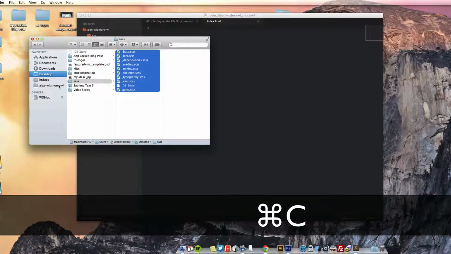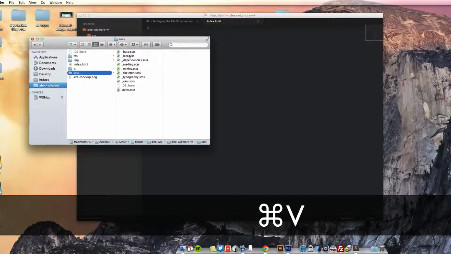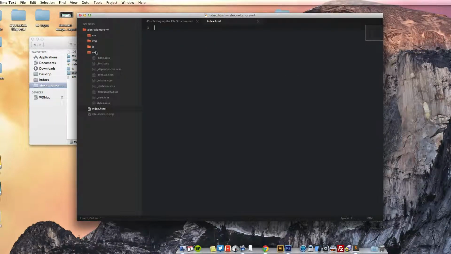But personally I'm just going to copy it as I always do, put it into our SASS folder, and then we're ready to go. The way this works, if you haven't used SASS before, is that I've got a master style sheet, which is just styles.scss, then all these other files with an underscore before them. Generally SASS compilers know that these aren't meant to be compiled on their own, they're meant to be imported into some other style sheet, which, as we can see here, is importing the skeleton file, the base file, the bits file, and all those things, so that they all compile into one nice compressed document, which saves bandwidth and means you're only using one HTTP request when the user visits your website.